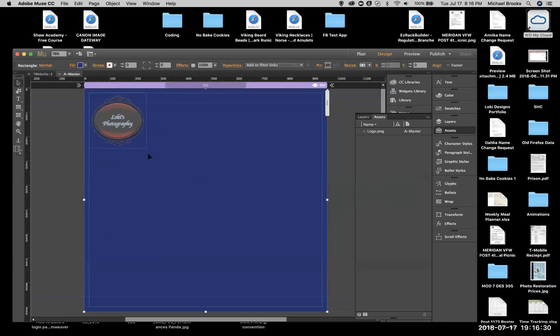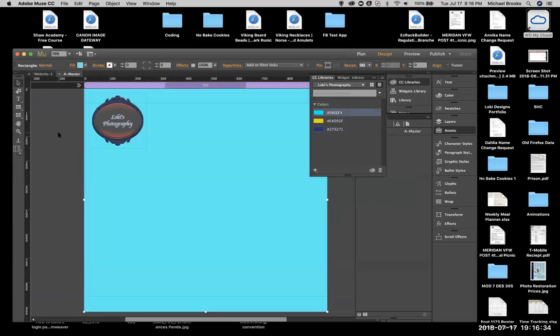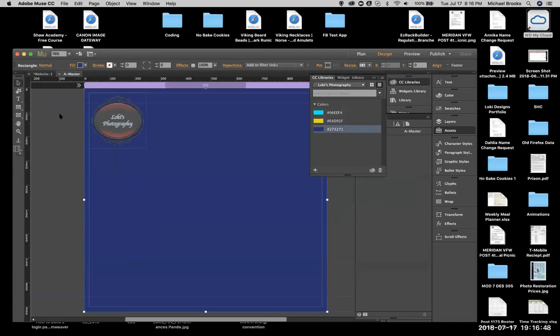Now, let me try something here. And instead, let's do this. Okay, now that sticks out, kind of. That's still too bright for that. Well, let's go to here. Ew, that's definitely not going to work. So we're going to stay with that. All right. Just know that that one's too dark now.